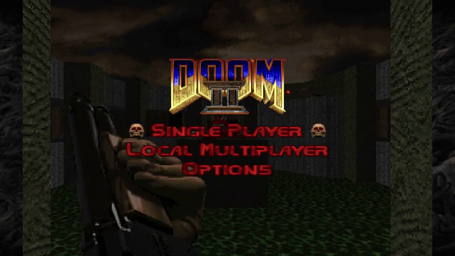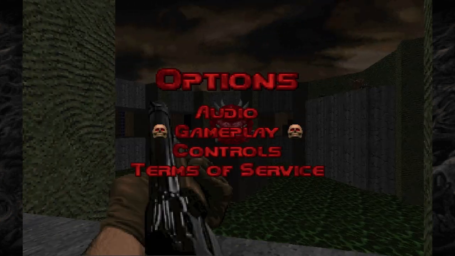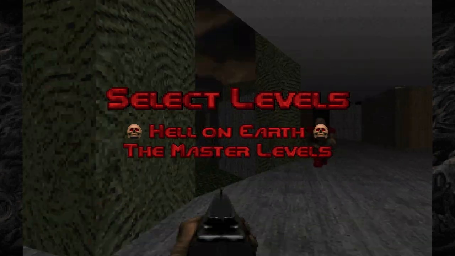Okay, logged straight into my account. That's good. I don't know why it needs an account, but there you go. You've got single player, local multiplayer, you've got options. It looks very similar to the Doom 1 options from what we're getting. I'll just go into single player here.